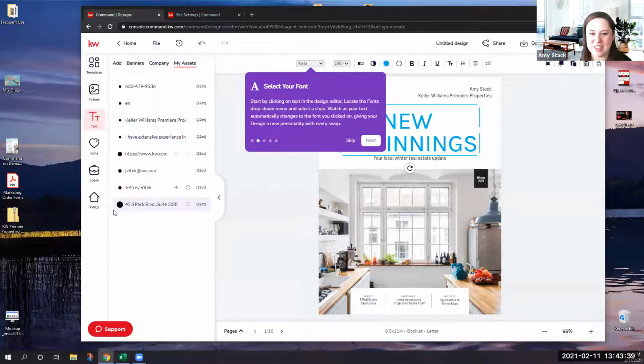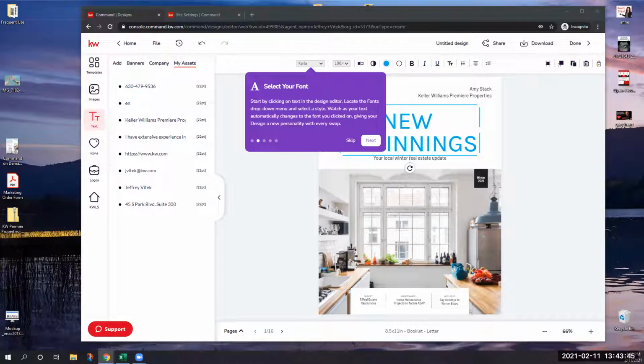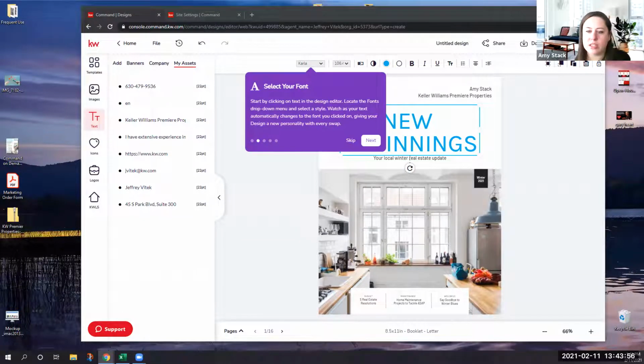Any questions about that? Does that save you guys some time? If you have a tagline, is it better to have the tagline saved as text or as an image? You could do it in both. If you have a special font, or it is an image that's loaded in like a logo but it's a tagline, you could load that in as an image. If it's just text that you want to have access to all the time, you could have it in both spots. There's no reason you can't do that.